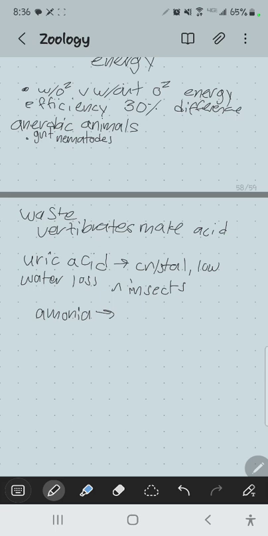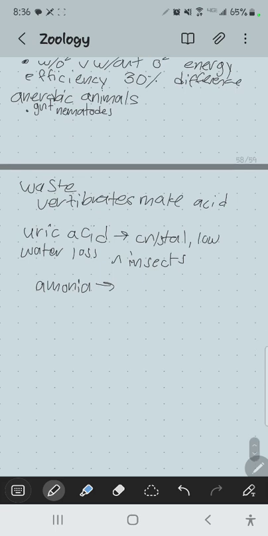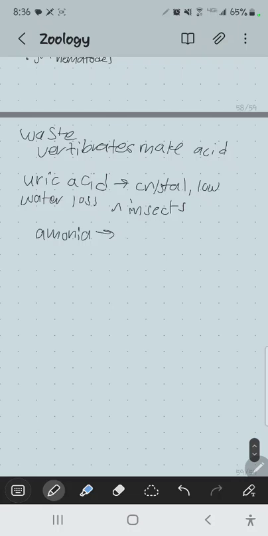It'd be important to note energy, toxicity. Ammonia is very toxic, uric acid is relatively non-toxic, and then solubility in water, how much water you need. Okay, then overall, I said, with feeding, respiration, and nitrogenous waste excretion, animals have to deal with water balance.